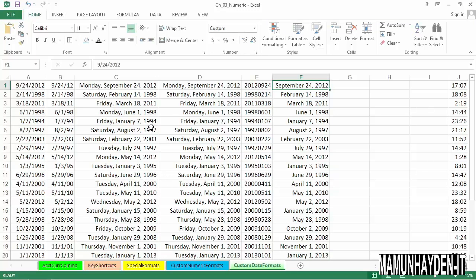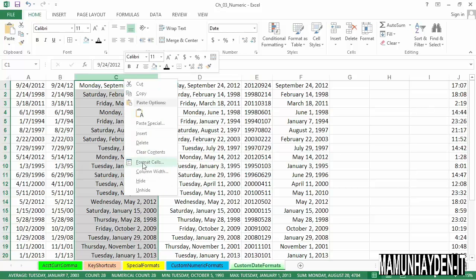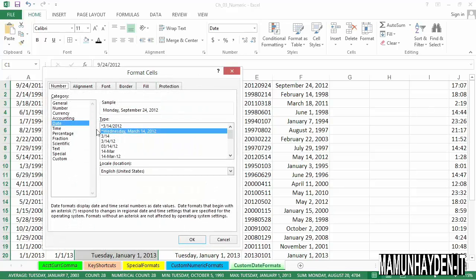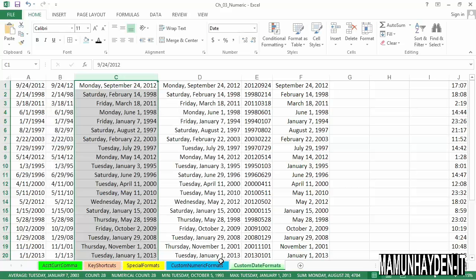Now, many times you'll find formats like these available in Format Cells. We can get there with Control-1 or right-click Format Cells. This particular example is one of the standard ones right here, and we can see that. There are certainly lots of options, and most people find something in here they need or use. Think of all the different ones you possibly could use too. But there could be times when you want to display the data in your own way.